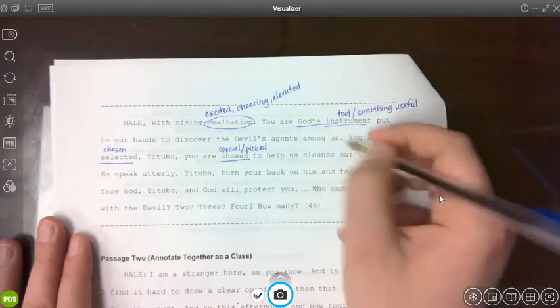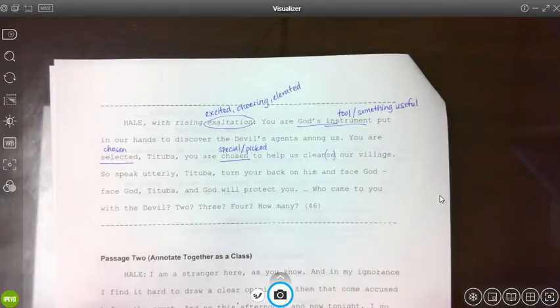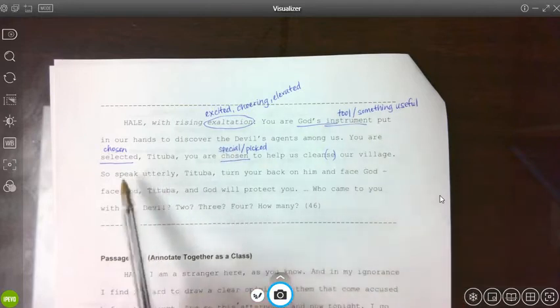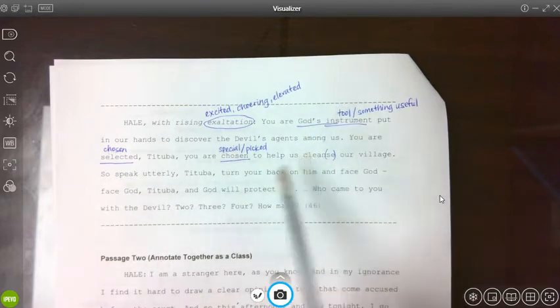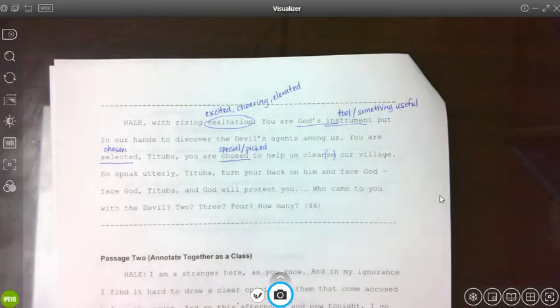So cleanse, clean, right? If we took that off, help us clean our village. Like, oh, okay, wow. So how he's describing Tituba is he's making her sound like she's doing something special or she is somebody special. She has a special job to do.